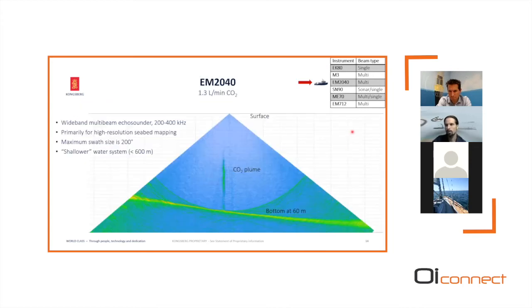Let's jump on now to the multi-beam system, the EM2040. As I mentioned, it has a fairly wide swath opening, and this shallow water multi-beam system is usually used for bathymetry, but still bubbles in the water column represent very strong reflectors, and so you can also see them nicely in the water column information from this device. The rise height is comparable to the results obtained with the EK80 measurements before.